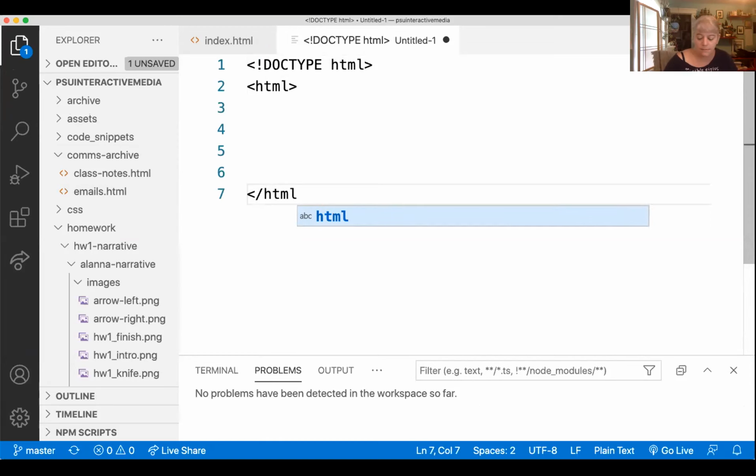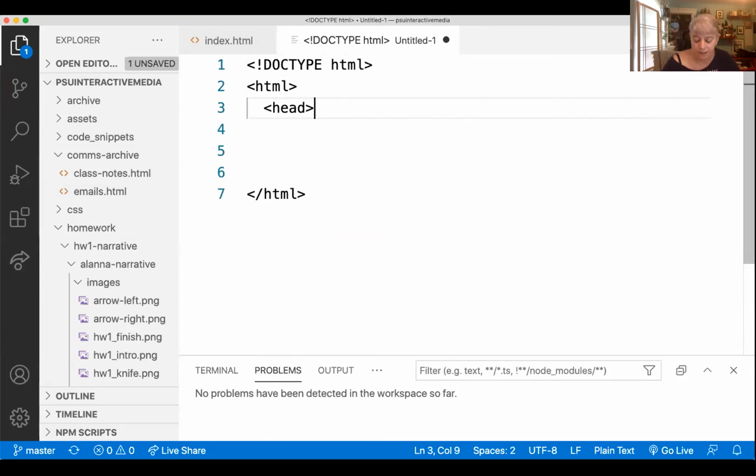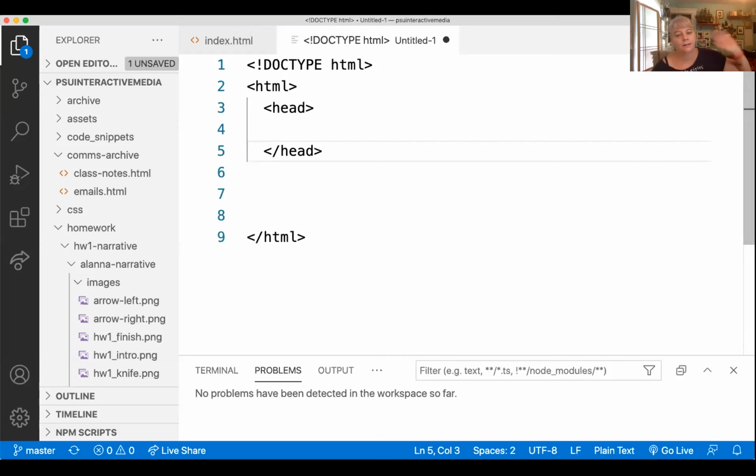Inside HTML, we have head. And you notice I just did an indentation. This is just to show the kind of page hierarchy, because everything in HTML, and you'll see soon enough with CSS, it starts with a box. So HTML is the first box, and then there's an invisible head box, and then there's the body box.